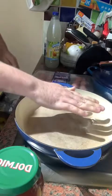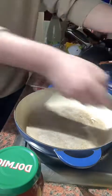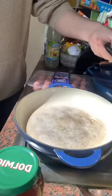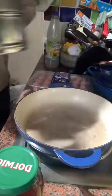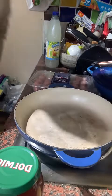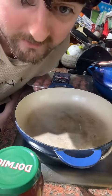So just let this heat up. We'll pop these in, and we're going to put some hot boiling water into the saucepan. Okay, and then I'm going to put some linguine pasta in, and then I'm going to let it simmer for about 12 minutes. And then I've got some garlic bread that I'm going to cook as well.